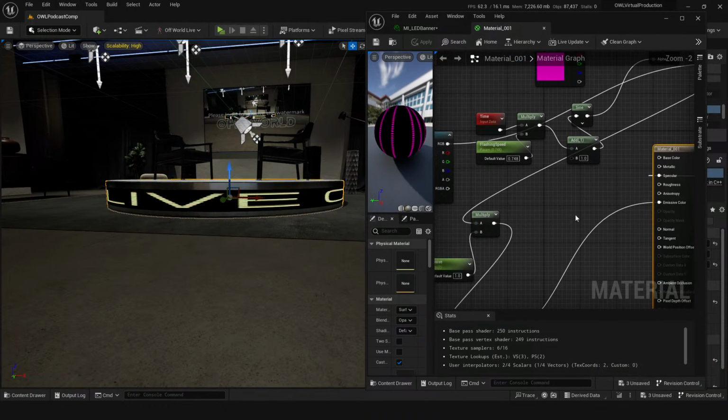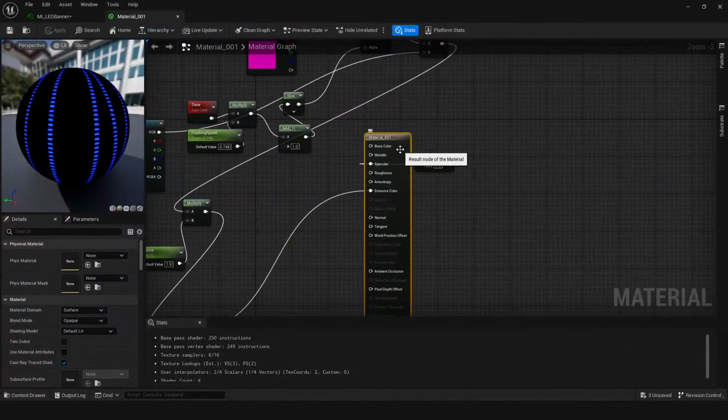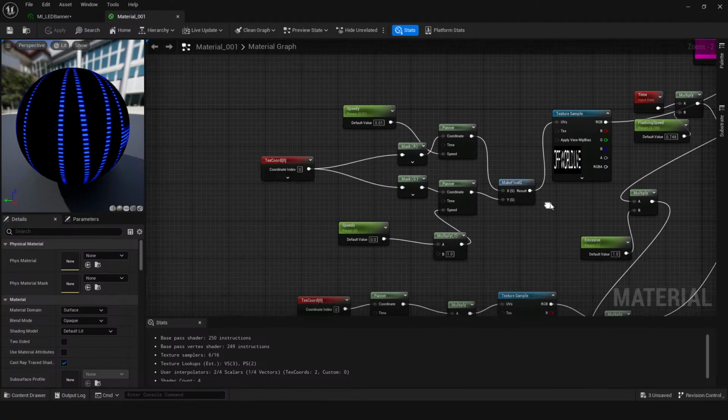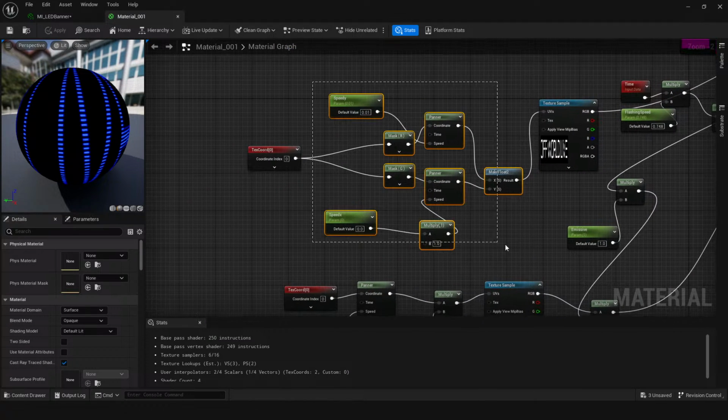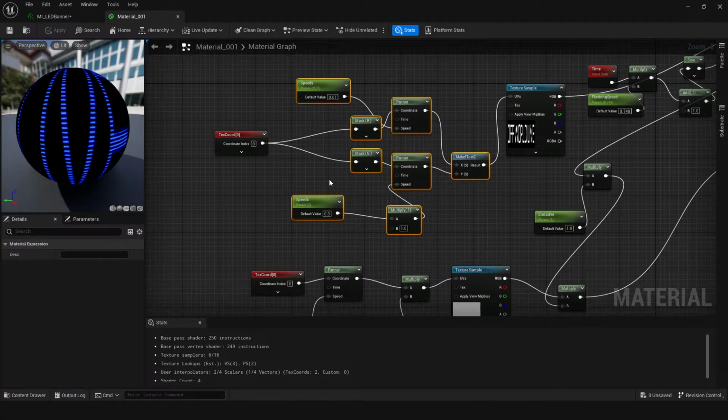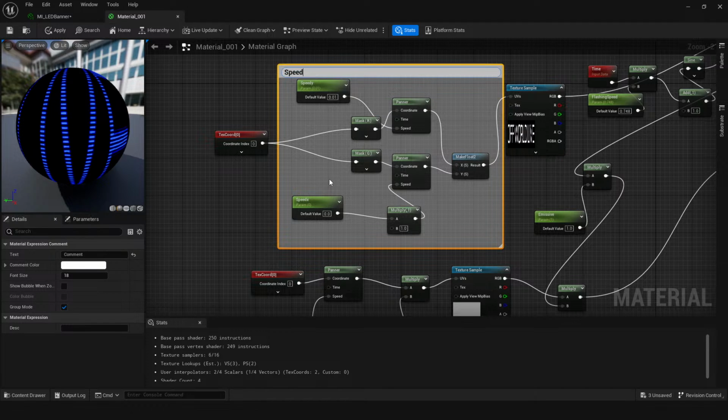Here's what the material looks like. Just threw this together so it's not that neat or anything, but this is the text speed.